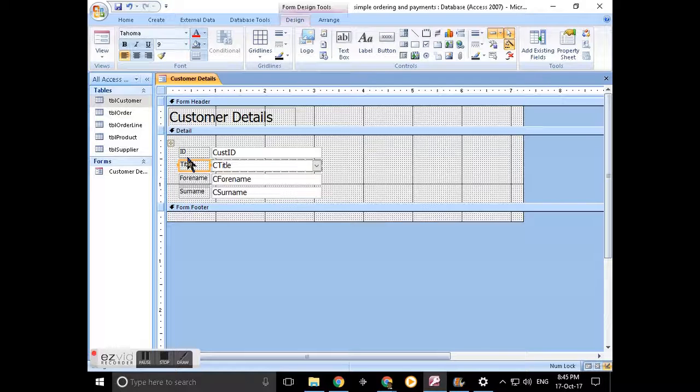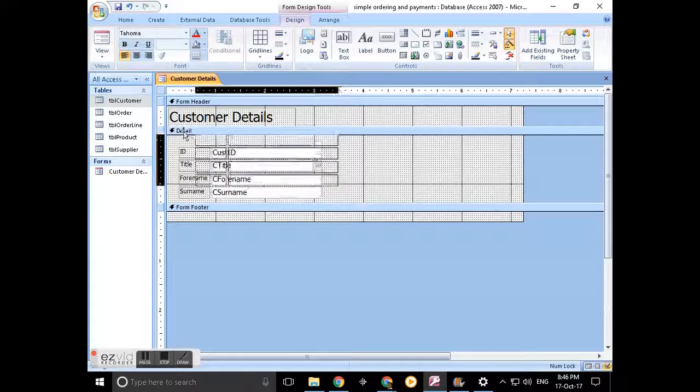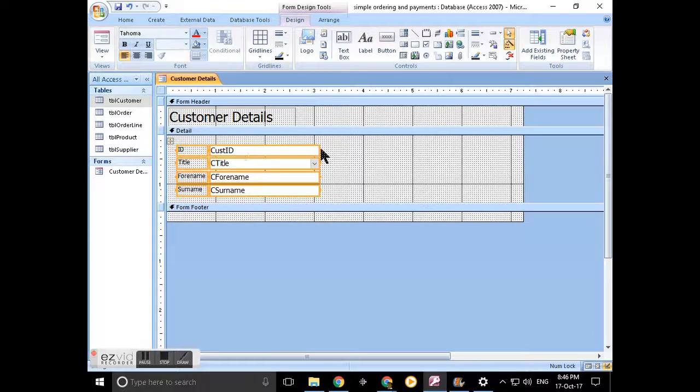Now, at the moment, the 4 labels I have are in a nice arrangement. If I do start to twiddle with this, you'll see, because I have the 2 things selected, it's modified both of them. If I want to modify just one thing, I need to make sure that I have just one thing selected. So here, I'll just try and bring the labels back down.